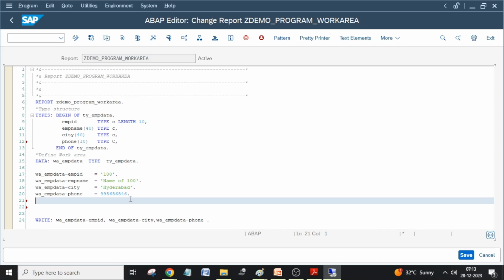And if you don't want to clear the complete work area, only a specific field, depending on some condition, say only the phone number, and keep the rest of the fields, then with the clear statement, mention work area hyphen phone. Now it will clear only the phone number and keep the rest of the values.